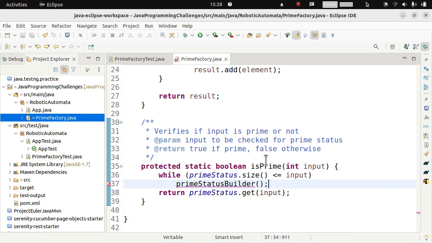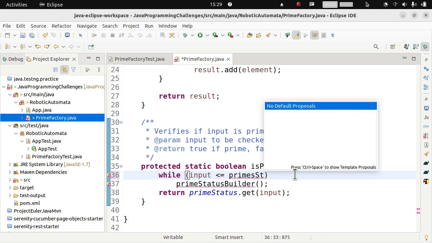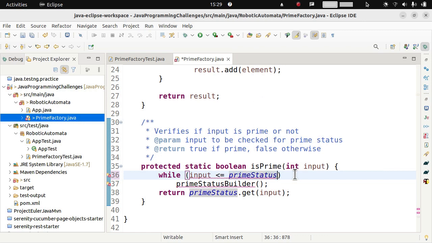So what are we doing here? We are essentially saying something like, hey, we want to grow our list of prime status to be at the size of whatever it is that we're receiving. If what we're receiving is, this order is throwing me off. Let me write it in the other direction. I think I might have been mistaken. Actually, I think I got it off. If input is less than or equal to prime status dot size. So let's just do some pseudocode.